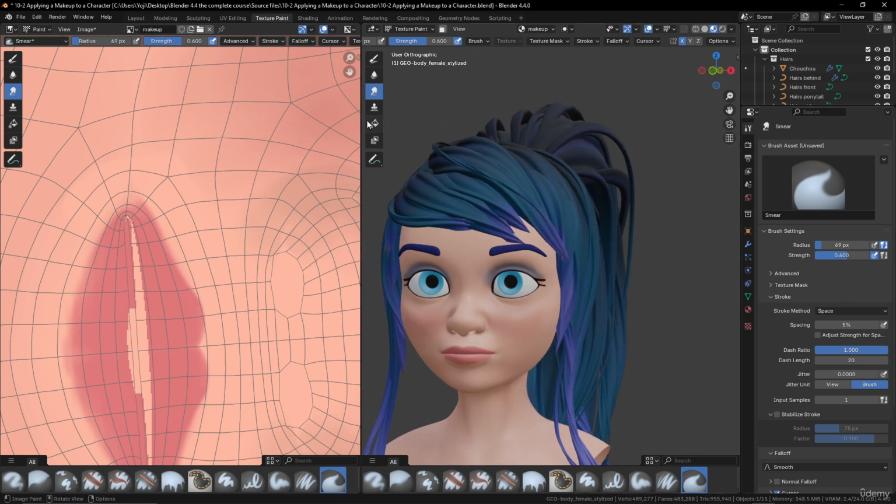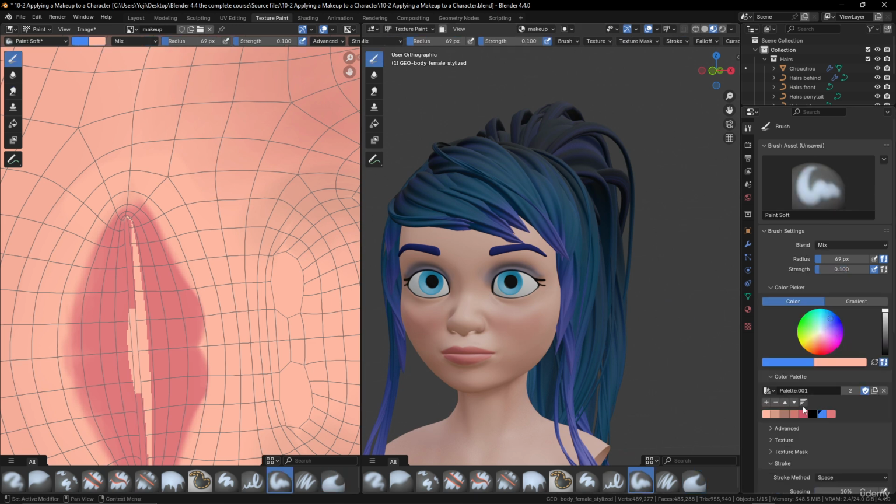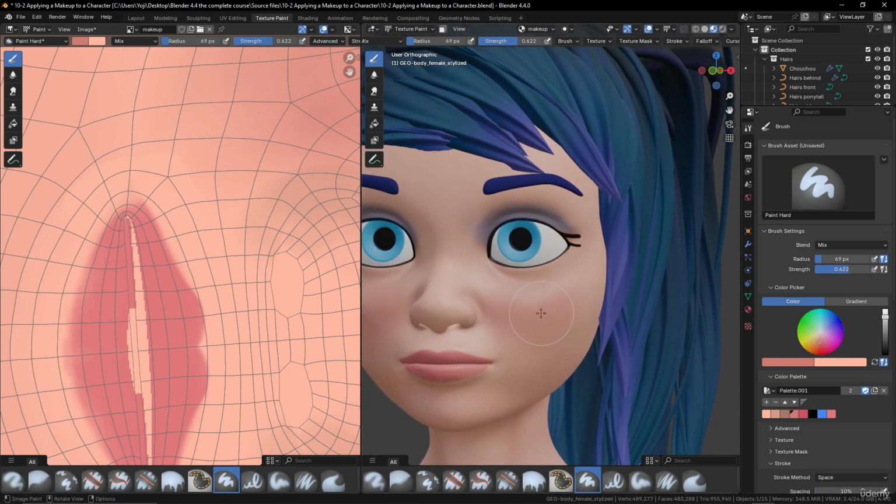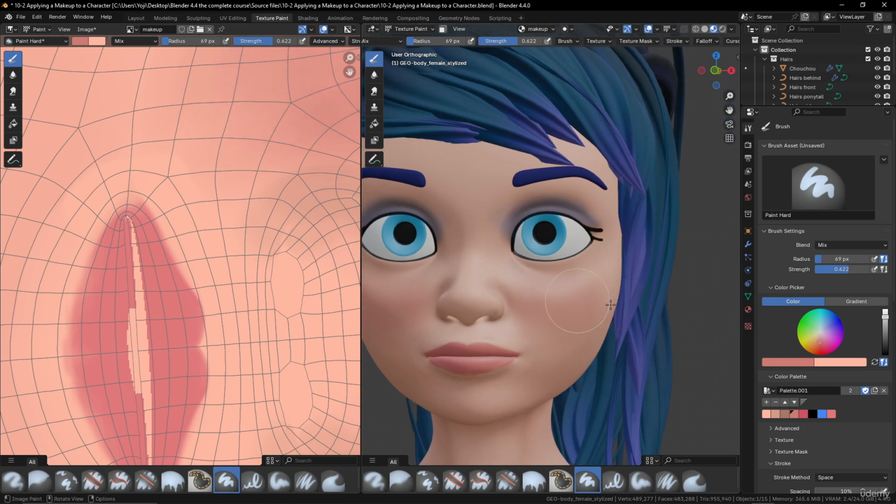You just go there. You choose maybe the color like this or like that, depending on what you want. Anyway, we'll use this one and increase the strength, I guess. I will use something with a hard one over there. So if I paint now on this, how it will look. Okay, it will look like this. So it's not that bad for what we want.